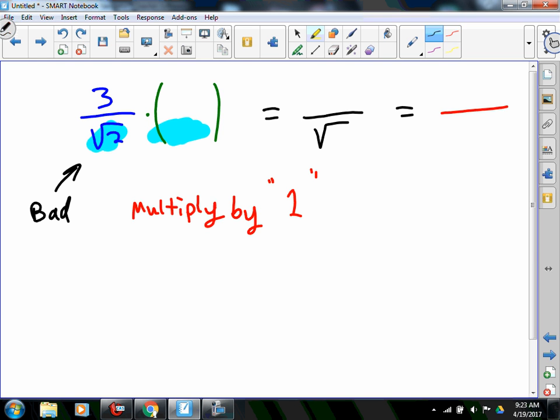But we're working with something under a radical. So what we're going to do is multiply by radical 2 over radical 2. What's going to happen with that is this radical 2 and this radical 2 under the radical is going to become radical 4. And what is the square root of 4? It's just 2. And we've got to remember what happens in the numerator. In the numerator, we still have this 3 times the square root of 2. Okay.